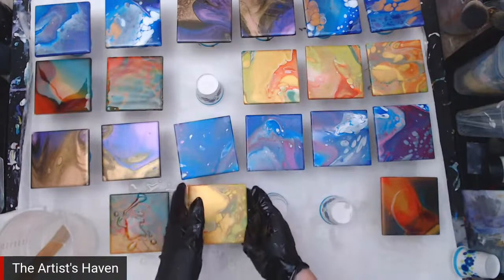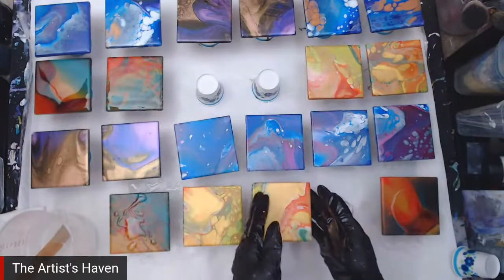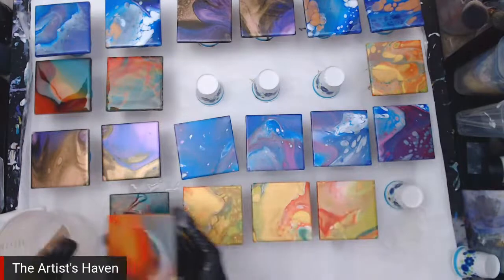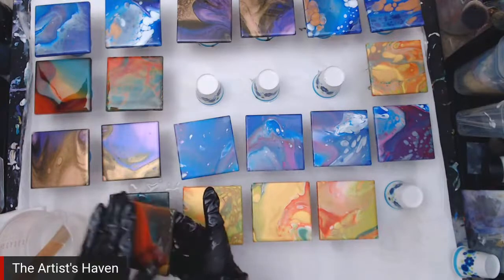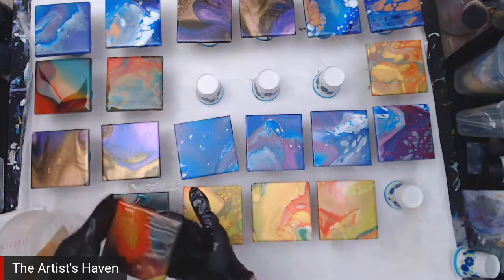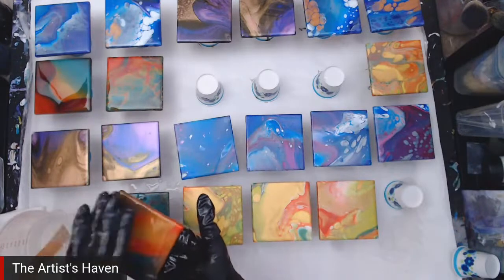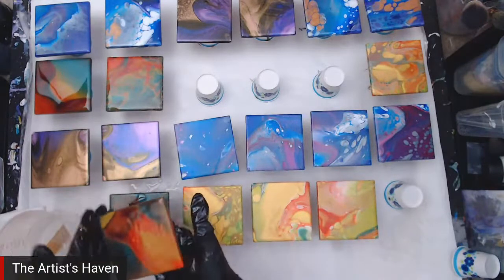And these are just like Dixie style cups from the dollar store. I like these better than the paper Dixie cups. One, because they're a little bit more sturdy. And two, they have a coating on them that I can actually peel the paint off of sometimes and reuse them. I know that sounds really silly. I get like 20, I think they're like 5 cents a piece or something like that. But when you throw away three a day every day for the course of the year, that's that little bit of money, and I don't think being frugal is a bad thing.